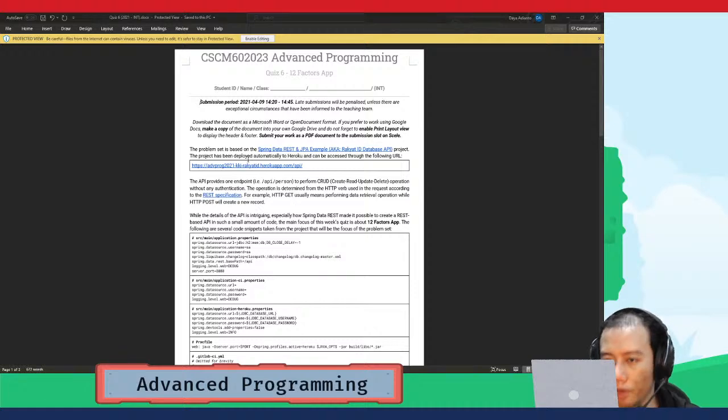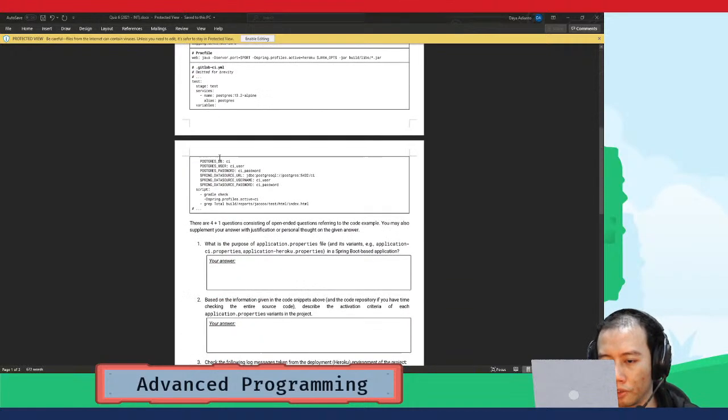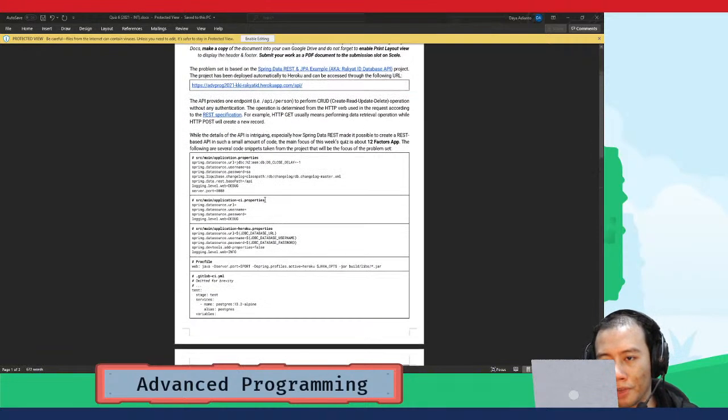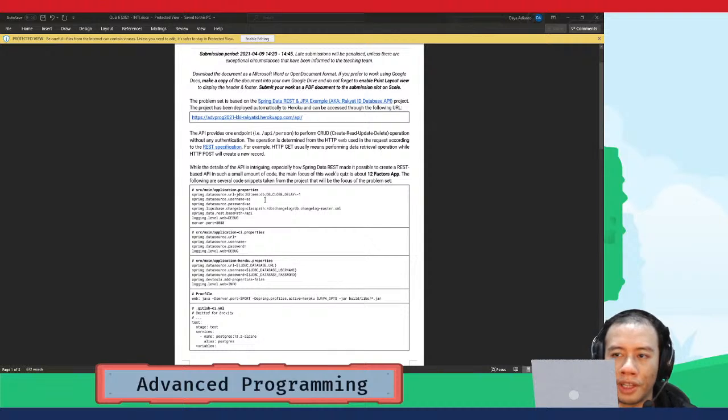The problem comprises 4 plus 1 questions, 4 questions plus 1 bonus. It's about this code example that showcases how to use Spring Data, REST, and JPA. It can be accessed on the given URL, so you can try to open it through your web browser.